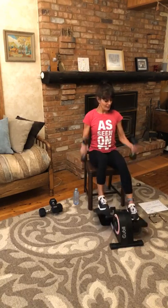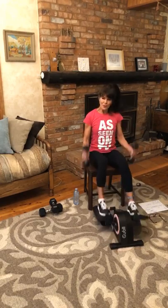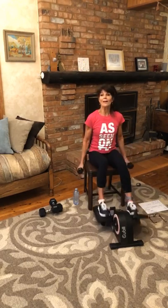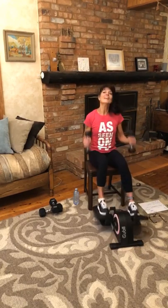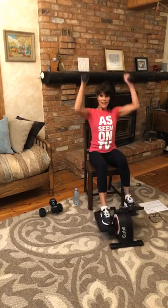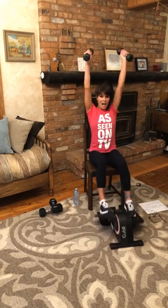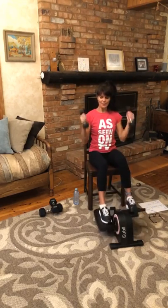Very nice squeeze. Again, if you want to make it more intense, show me your biceps. Flex your muscles. If you want to make it easier, water bottles, or just use your arms. Very good. All right, here comes our combo. Bicep, shoulder. Go in and press and pause. Release. Curl. Reach. Very nice. In. Up. Very good. Stay with me.